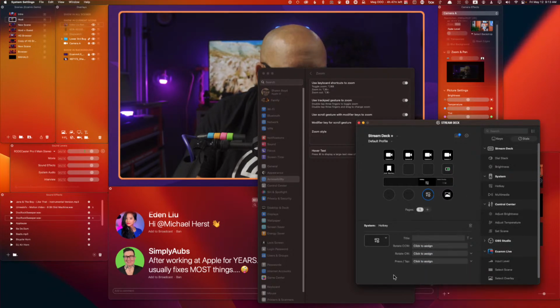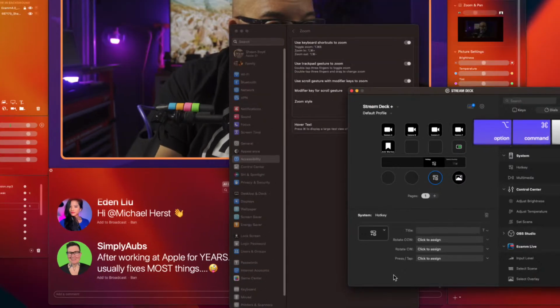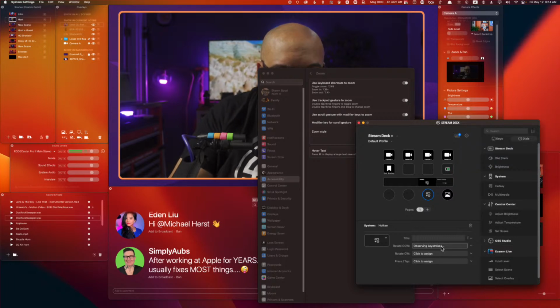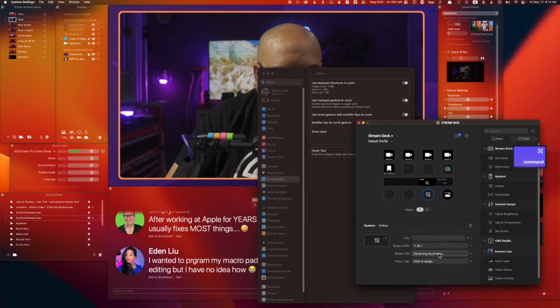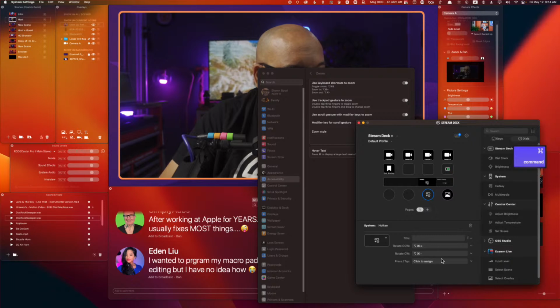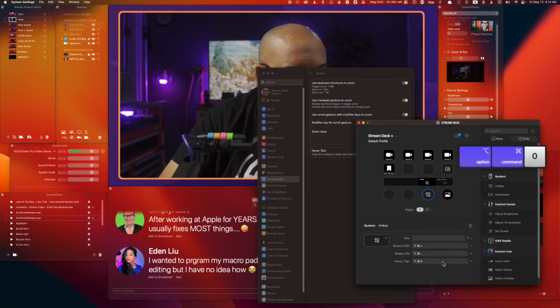Oh, wait. Oh, yeah, we can do it. So we're going to assign clockwise to Command-Shift plus. And then we're going to turn this one to Command-Shift minus. And then we're going to turn this one to Command-0.